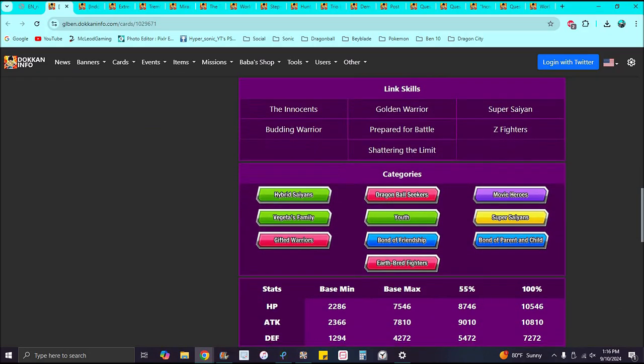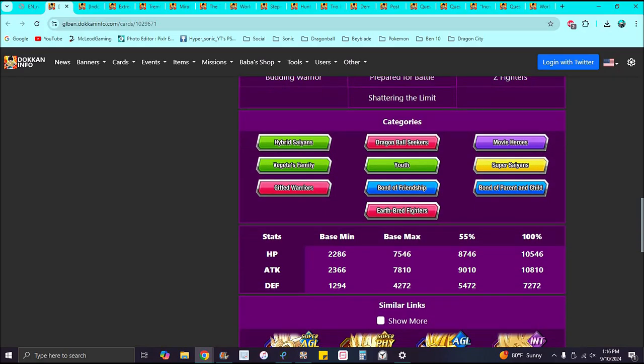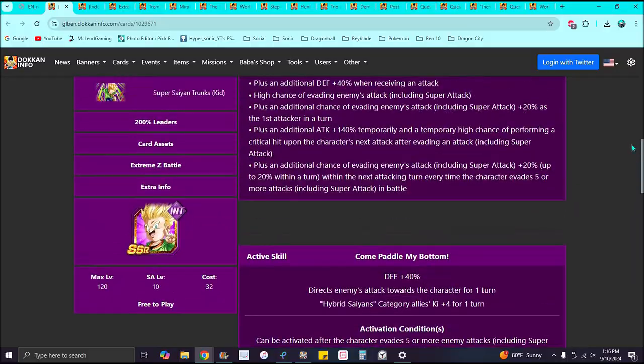His links are Innocence, Golden Warrior, Super Saiyan, Budding Warrior, Prepare for Battle, Z Fighter, Sharing the Limit. Categories are Hybrid Saiyans, Vegeta Family, Dragon Ball Seekers, Movie Heroes, Youth, Super Saiyans, Gifted Warriors, Bond of Friendship, Bond of Parent and Child, or Bright Fighters. Trunks is really good though.